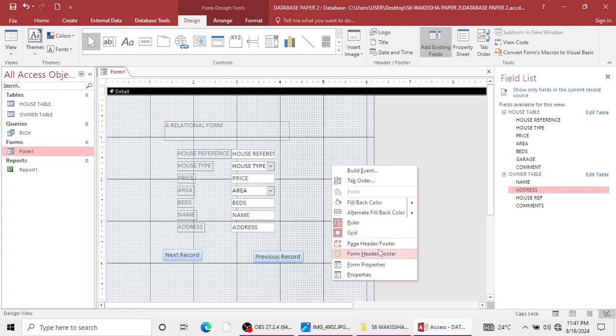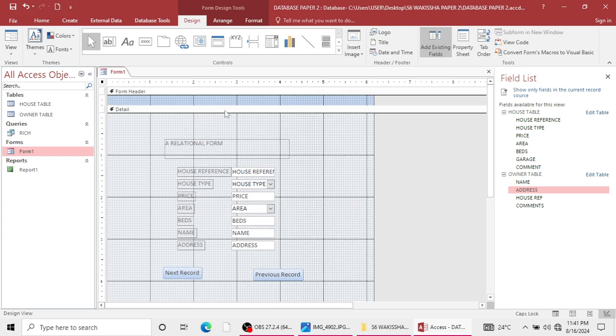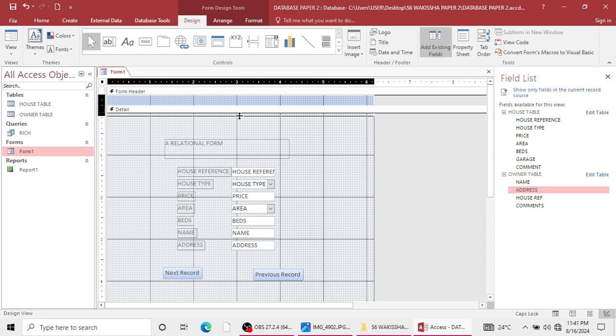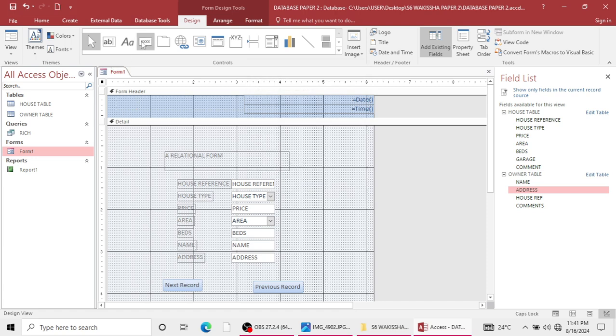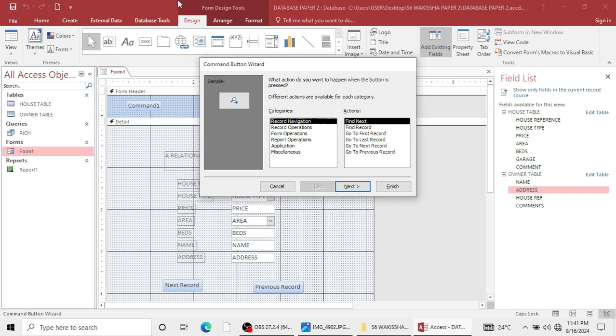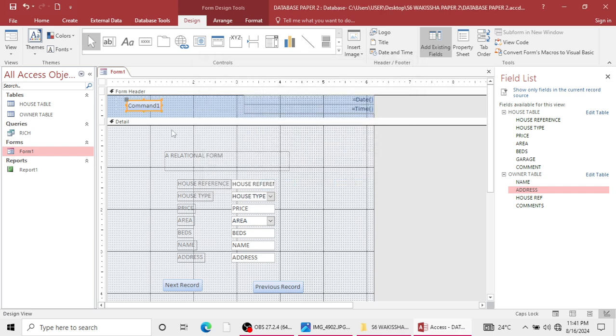Then right click, form header, then date. Okay. If you want a header of maybe a name, delete this. I could draw a label.